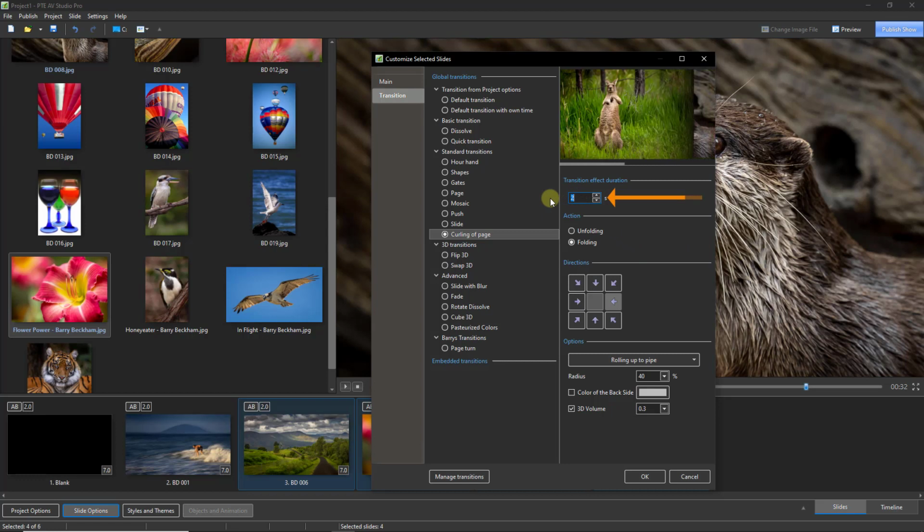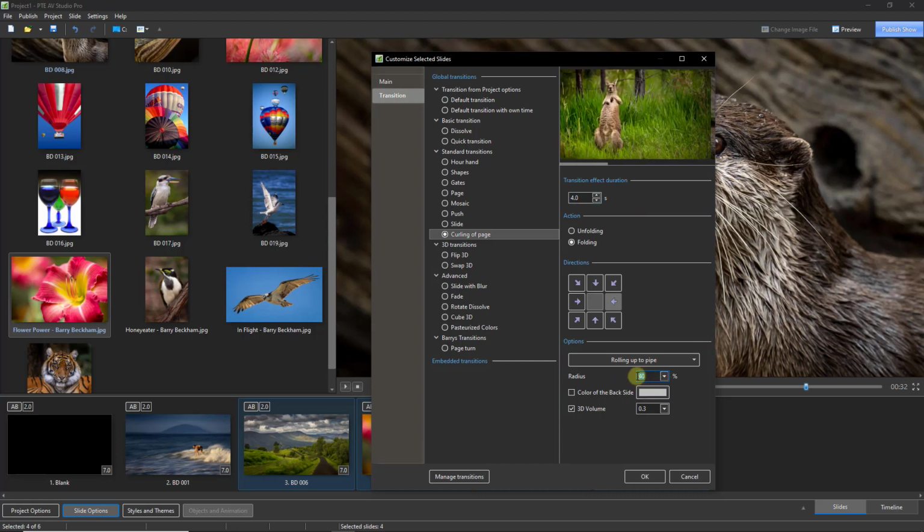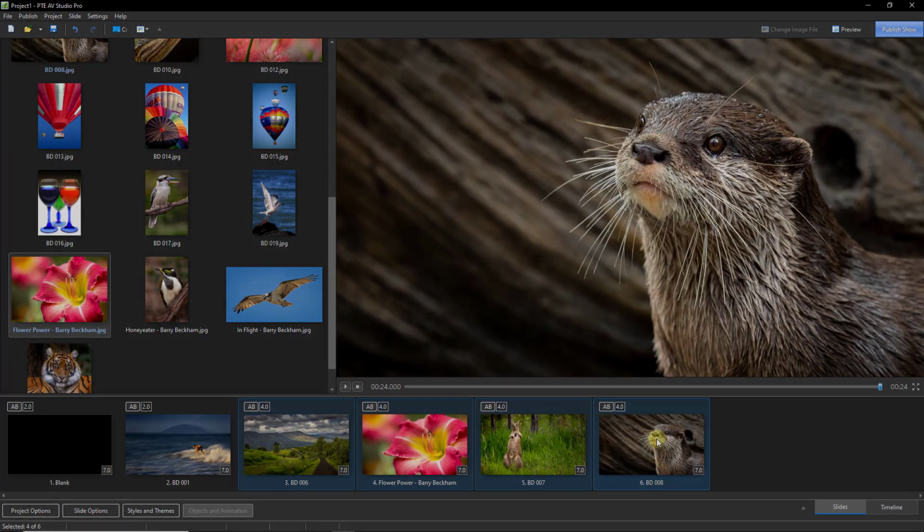Generally, I think we need a slightly longer transition time. 3, 4, and 5 are probably going to work a little bit better. But now down into the radius, I'm going to drop this down. I'm going to just overtype that value because a little experimentation has shown me that 6% works quite well. We can see that in the thumbnail, but of course, if we just click OK, that's now been applied to all of these images.